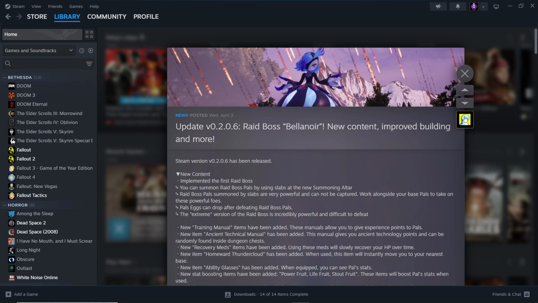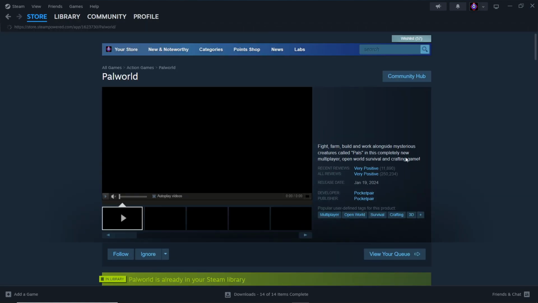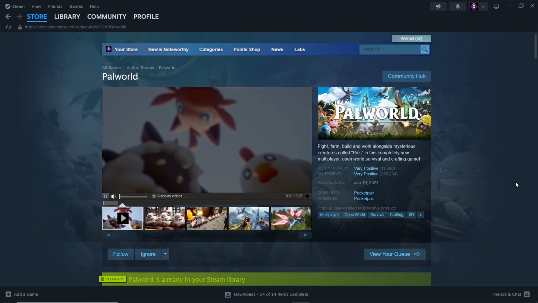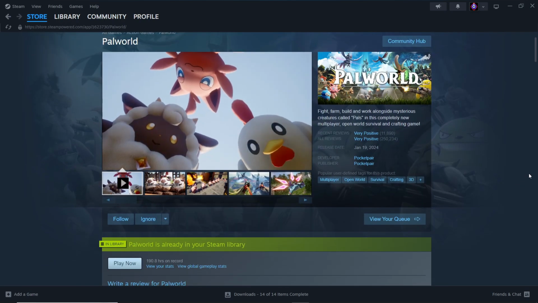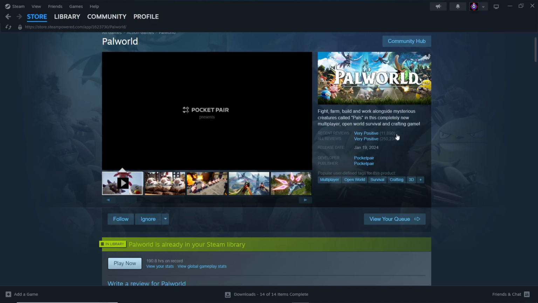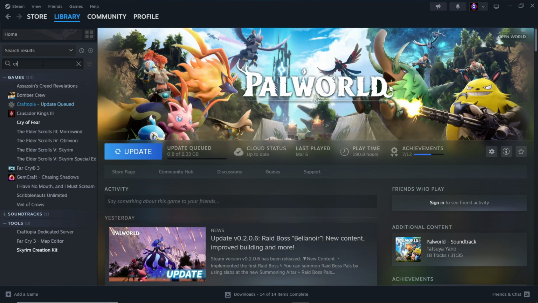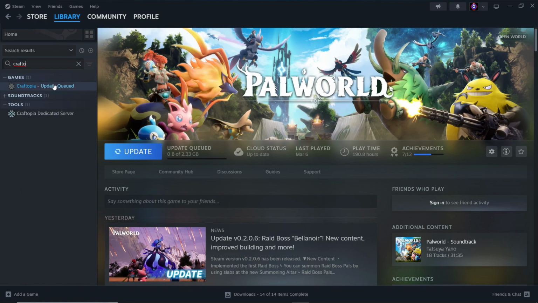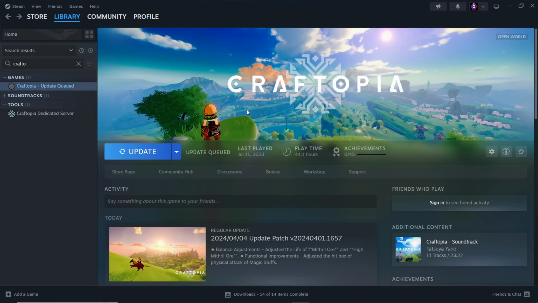I gotta go to the store page. I know the publisher, but I don't know the developer. Okay, it's just Pocket Pair. Wait, that can't be right. Because they're the developers of Craftopia, right? Unless they left. No, it's Pocket Pair. Okay.